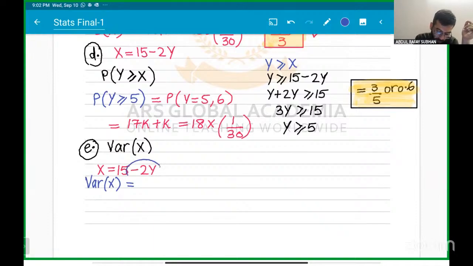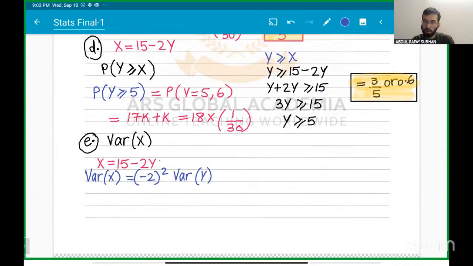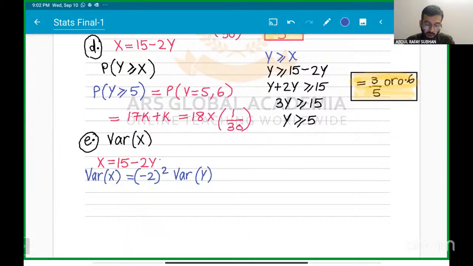It's just whatever it's being multiplied that matters. You have to do the square of the two. It's the same thing, minus 2 ka square kar le. That's also 4, or 2 ka square kar le. Whatever it is, you square the multiplier and you just find out the variance of y. So I'll repeat it and we'll stop here for 1 minute so that everyone can absorb.